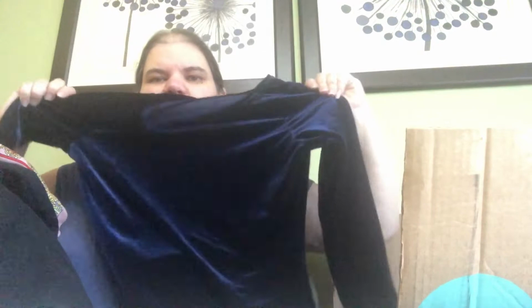Moda International blue velour dress, very 90s. Banana Republic, I don't need to show you that tag, size small. This is kind of cute. It's these checkers, but the sleeves have little ties on them. So that's cute. Here's my mixed sizes. That's all it says. Okay. What are you? You are Harper Lane. I don't know what that is. Like a tunic, bootcut-colored sweater.